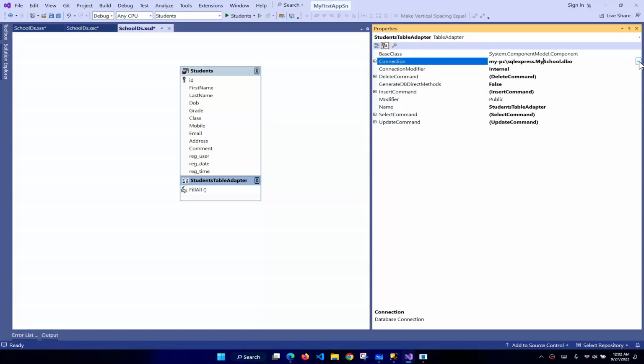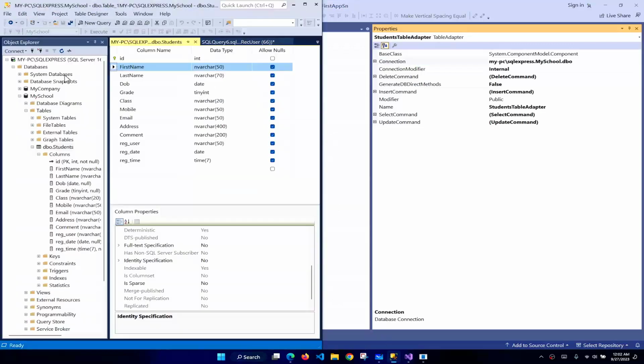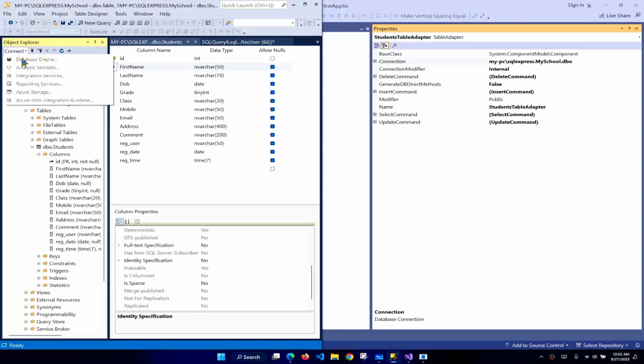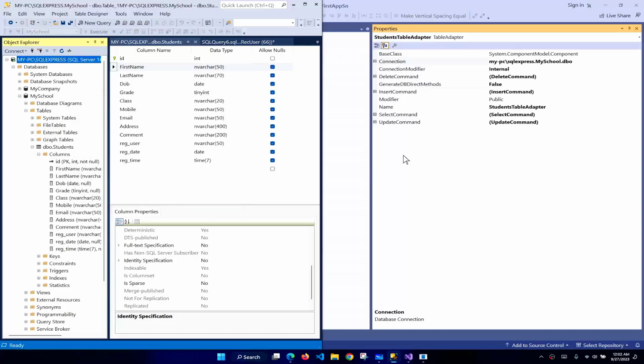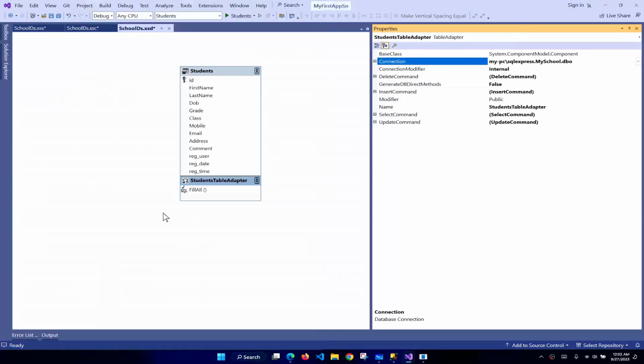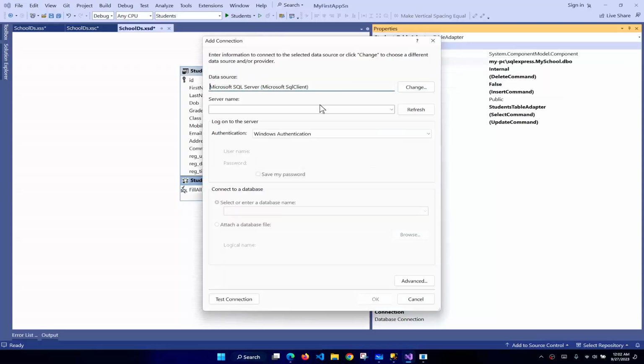And also you can change the connection of my table adapter. Suppose you want to change the server. Currently, my server is this server. Suppose you want to change your server. Then you need to change it in your table adapter. So over here, select this, come to the connection and change it from here. You can select another one or come to the new connection. And exactly like the previous tutorial, change it from here.